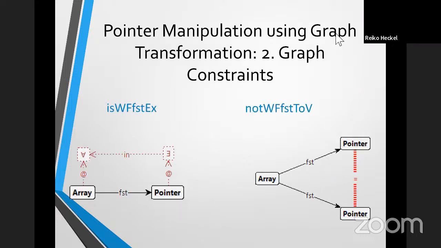Now, these are the graph transformation constraints. With the graph transformation constraints, our goal was to make sure that obviously it was valid, right? Making sure that we create proper representations of the pointers so that we don't have invalid definitions of pointers. So we make sure that, for example, an array points to a pointer, right? So that's the first connection. And then we also make sure that if the array is pointed to a pointer, it's not pointed to multiple things. But we'll talk more about that later if you have questions.